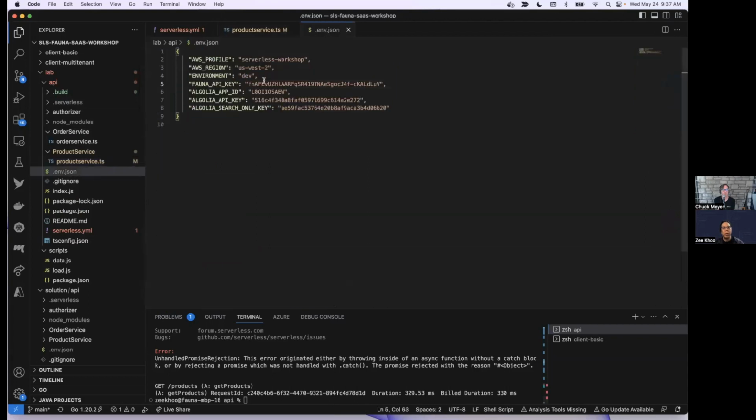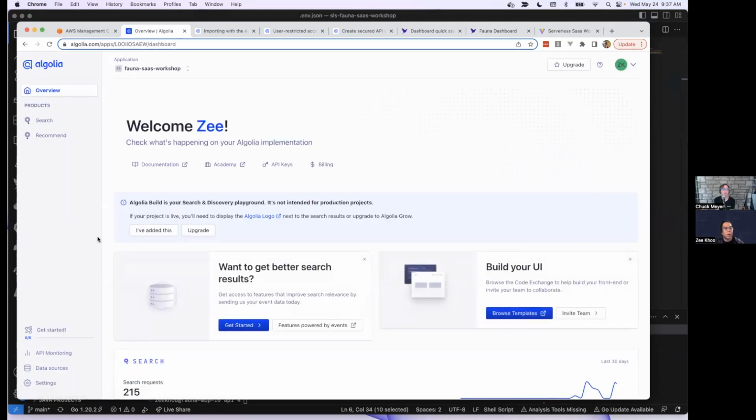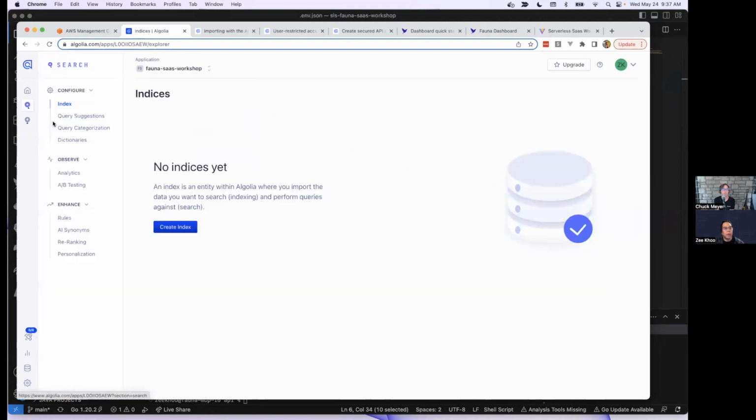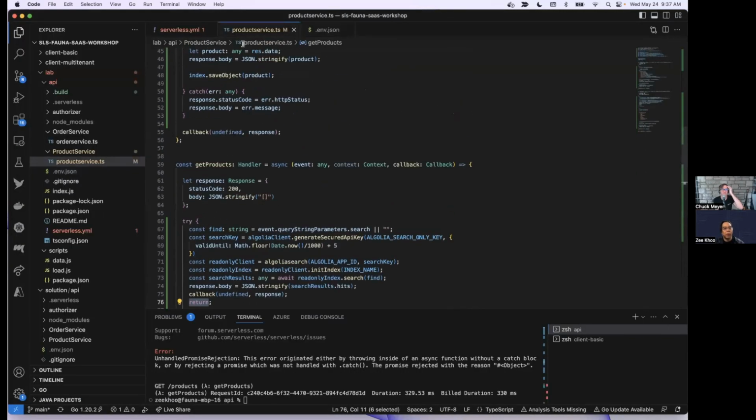You should have your app ID. Let's double check that. Okay, so go back over to your dashboard. Go see where it says applications, that drop down there at the top. And then if you click on that, that looks like it matches up. That's the app. And then if you click search, you should see your indices. Where's my index? Just make sure. What did I do wrong?